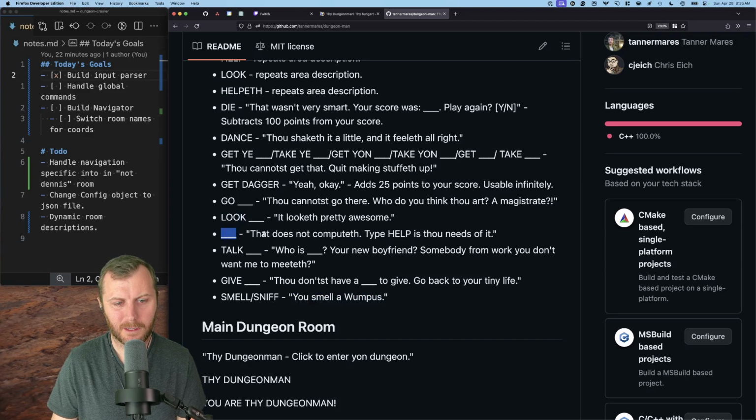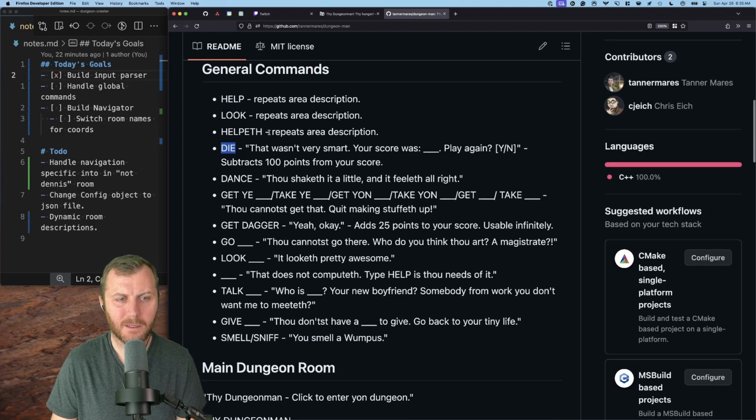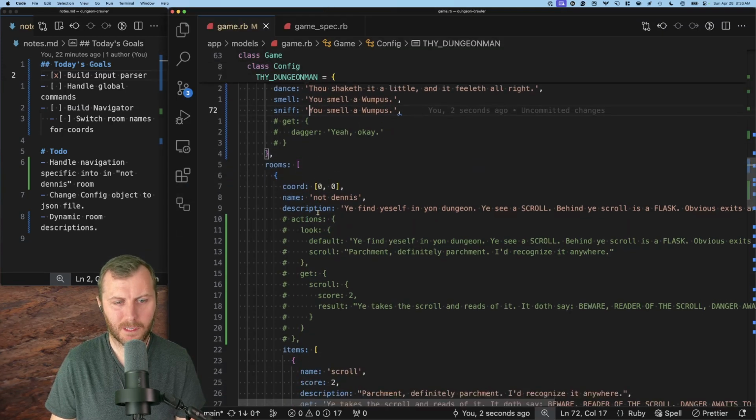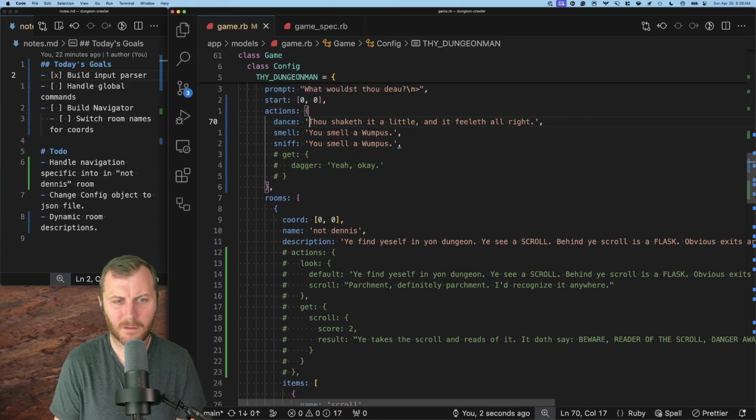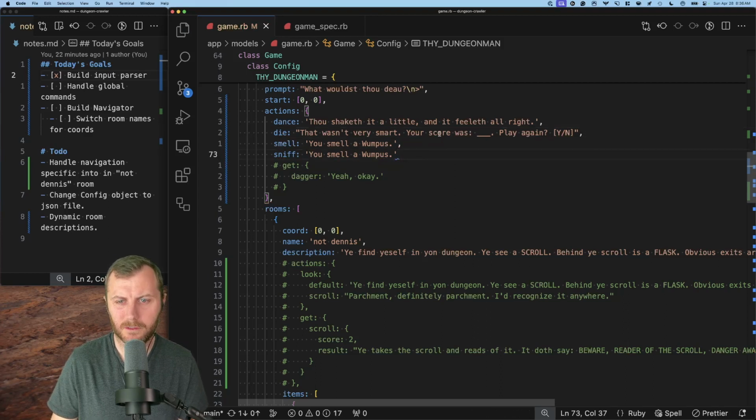We handle that in a does-not-compute, talk something, give something. Okay, die is the only other one that is just text. It does need to do something, but it's a single command. So I think it's very close to being the same. Right, because that's actually all it is. Oh yeah, and then we can.